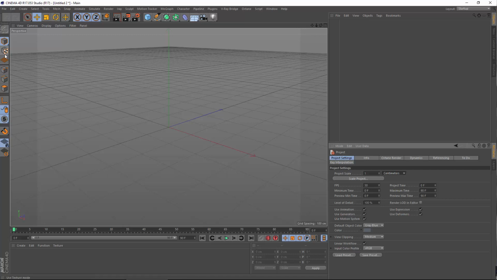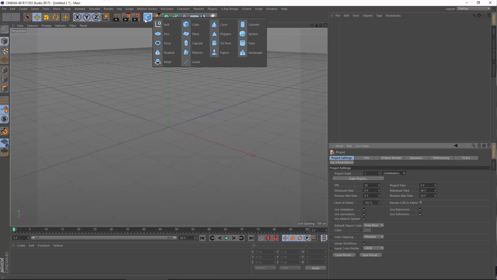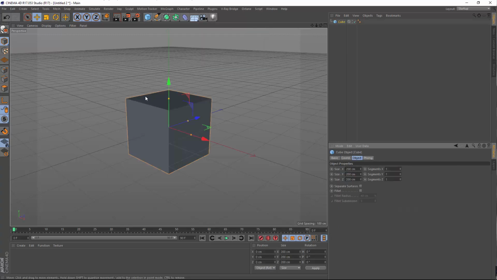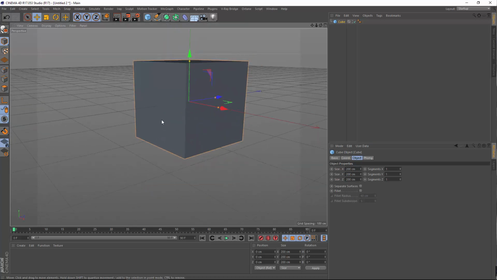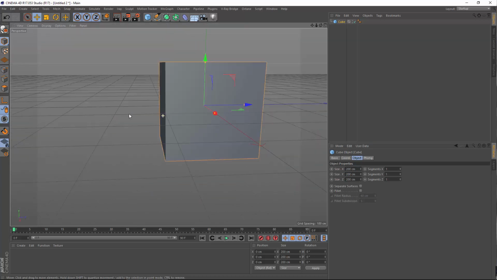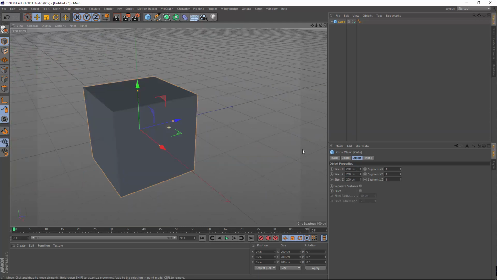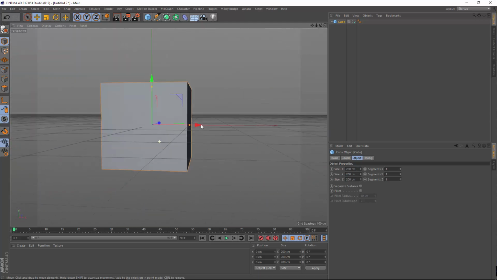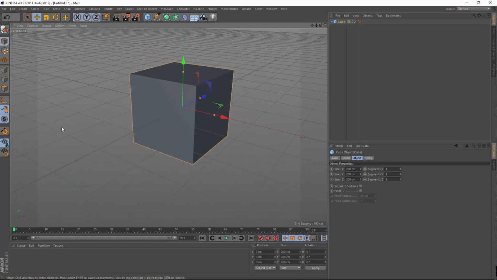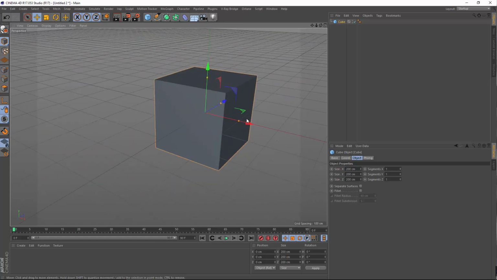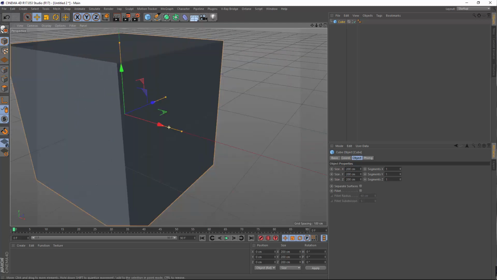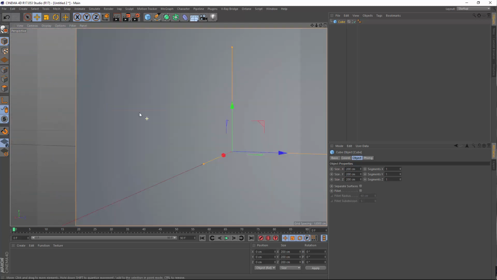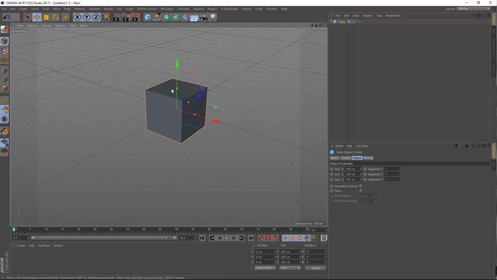So we have some fancy buttons here. This is here the model mode, so this means as soon as we drop in here a cube, let's hold down the left mouse button, and let's just simply release it on the cube. You can see we get a cube here in the viewport. Hold down the Alt key on your keyboard and the left mouse button. We can rotate, middle mouse button, we can pan around, and that's most of the time all you need, to be honest. If you scroll with your mouse wheel, you can just simply zoom in and zoom out. And that's pretty much it. So we just simply need that, and some zooming, and that's really it.